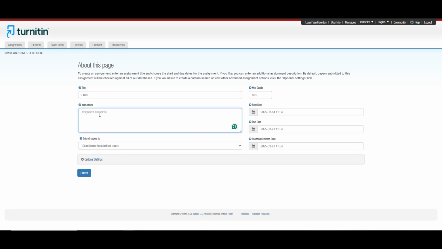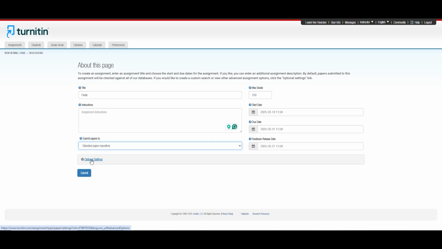You can skip the assignment instructions if this is going to be a space that you use to upload your students' work individually. If you're going to be using this space where students are going to upload, you're welcome to put in some instructions. Now for your finals, you want to make sure that it is going to submit papers to the repository. So your finals are when your students are done with all of their edits, it's been language edited, everything like that, and you want to upload it so the paper is secured in the Turnitin repository, which protects it from future plagiarism.